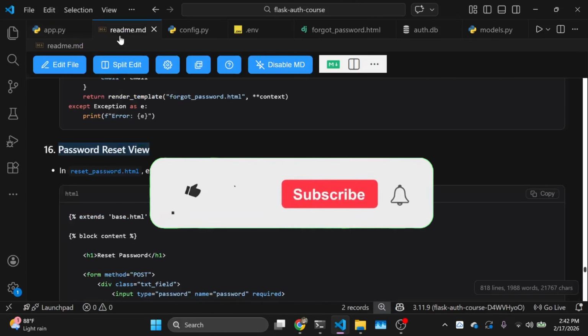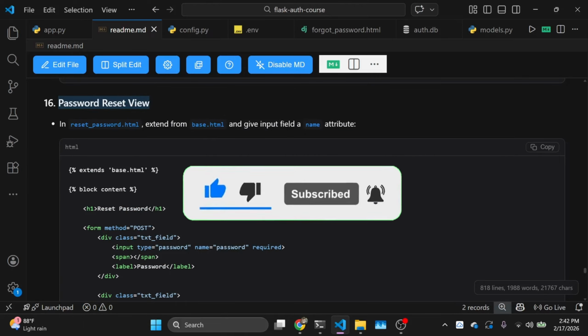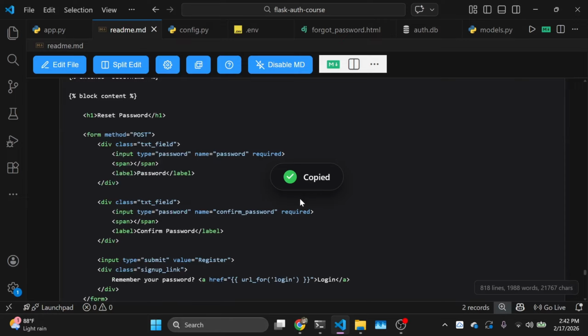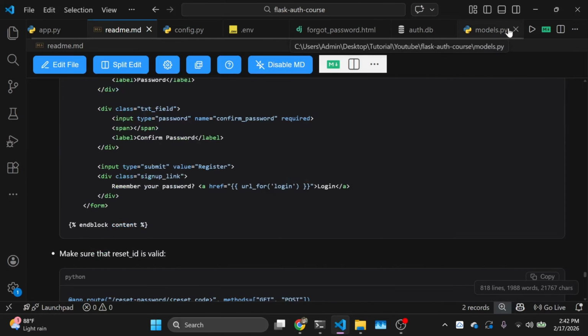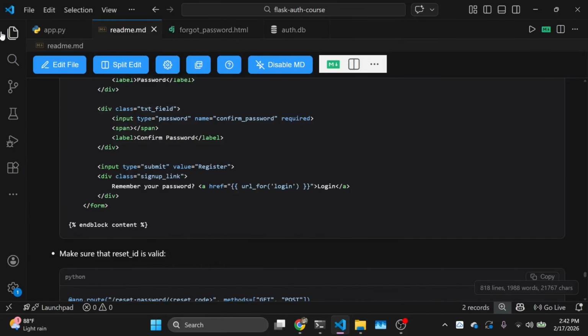So what we're going to do is, it says in the reset_password.html, extend from base.html and give input field a name attribute. So I'm just going to copy this. It's the exact same steps that we have been taking. So let me close these things out that I am not using.